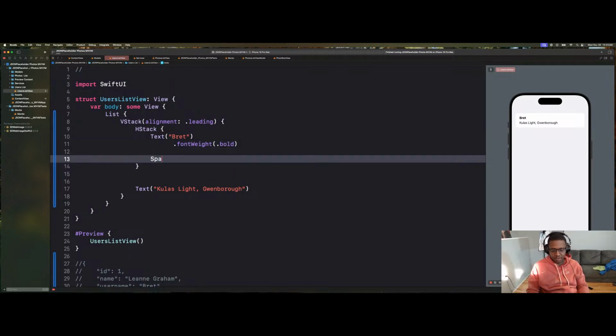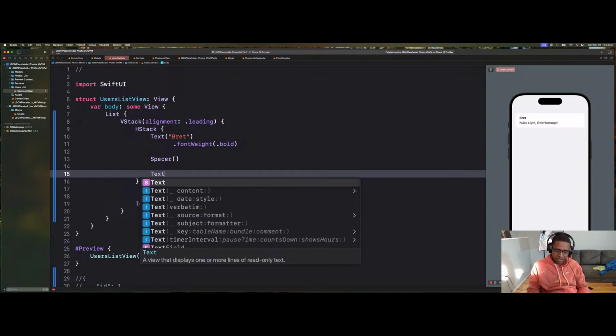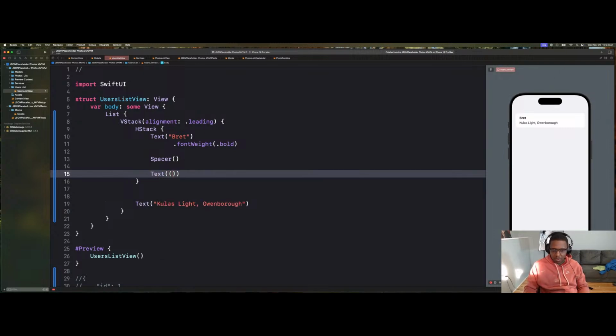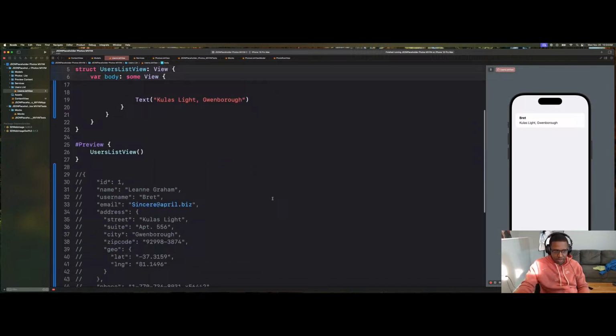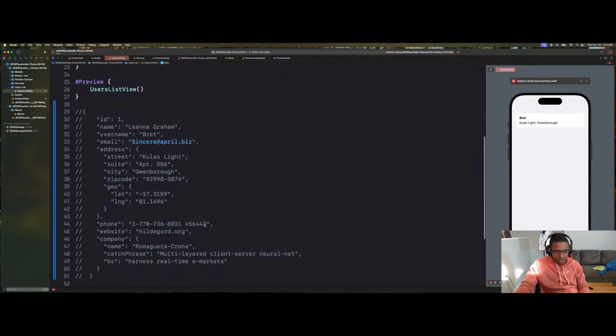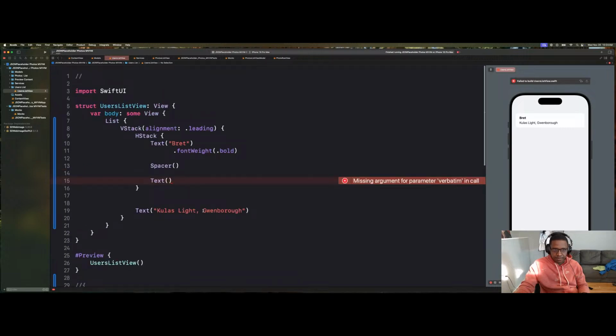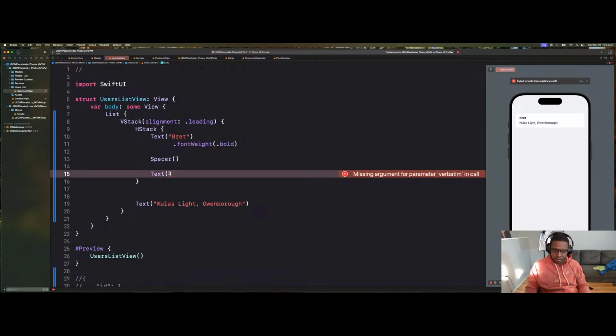But for now, let's just start with a basic view with some static text and then build it out later. Okay, so the name of the company is, what is it? Whatever it is, Romaguera. And then we'll just copy that, and we'll paste this here.